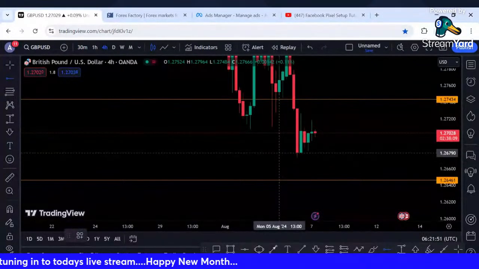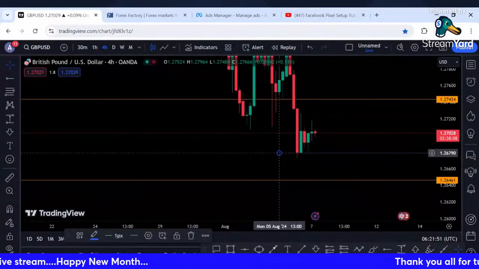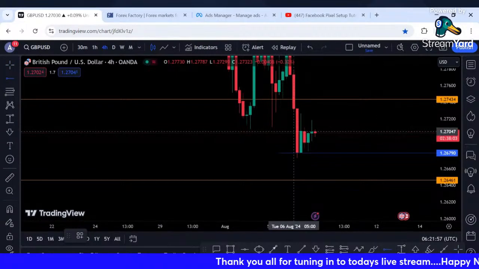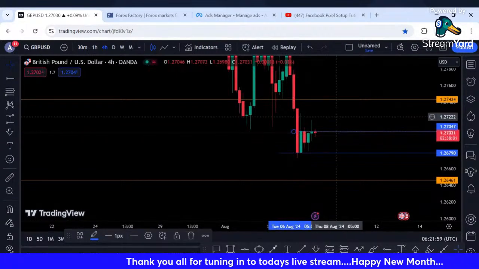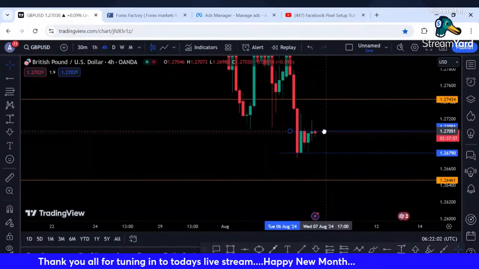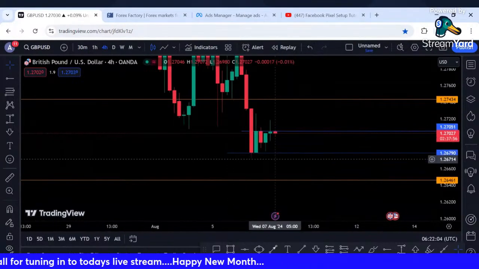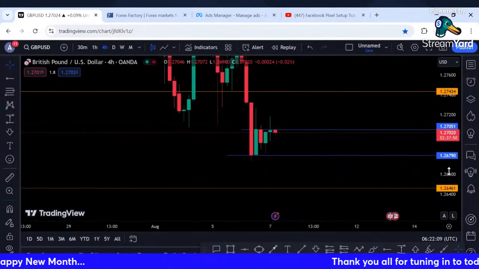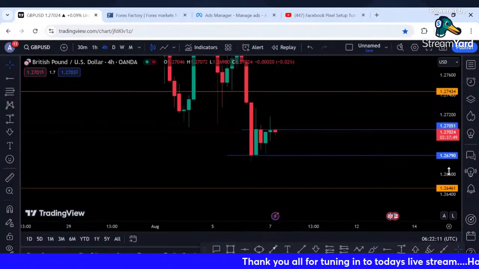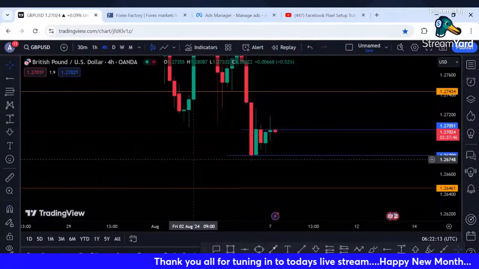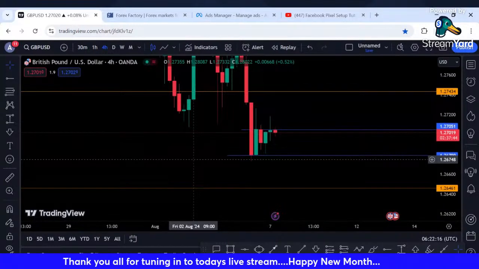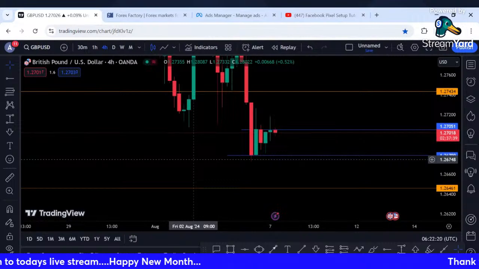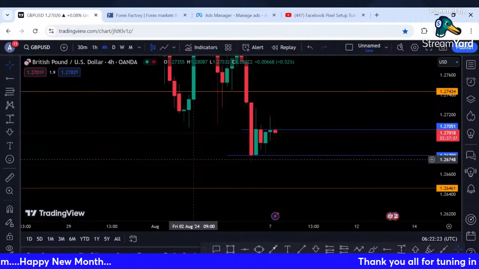So this is the H4. Looking left, this is the H4 support. Since I'm not looking for a buy, I'm not in for a buy today. The moment I will be looking for a buy is when I come to the market and I'm having two biases, a buy and a sell, that is when the daily and H4 are doing different things. Maybe daily is an uptrend, H4 is a downtrend. With that one, I will be having two biases.